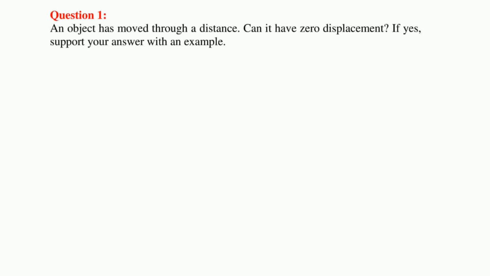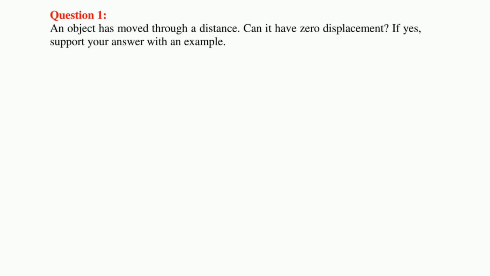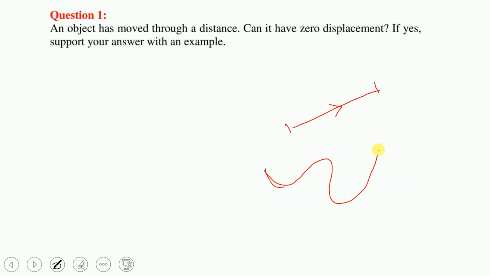Now you know the distance traveled. Somebody has traveled from here up to here, that much distance is traveled. Here the important thing is distance and displacement. Distance is the path traveled. It goes from here like this, and this is the path traveled, so this is the distance. Now what is the displacement? A straight line from the initial position to the final position is the displacement.